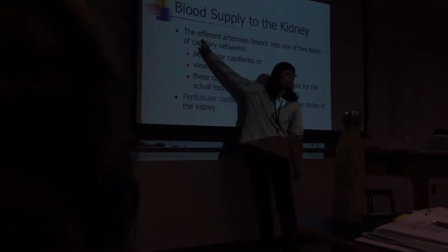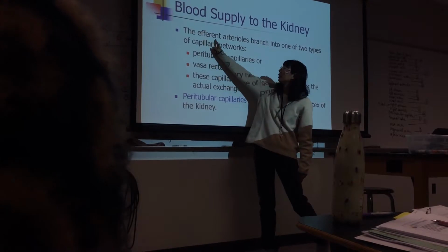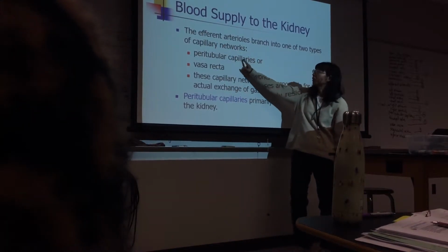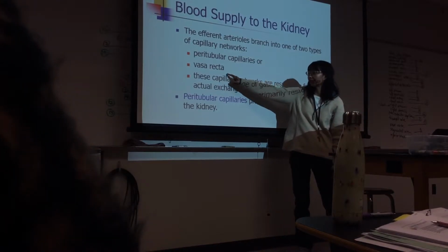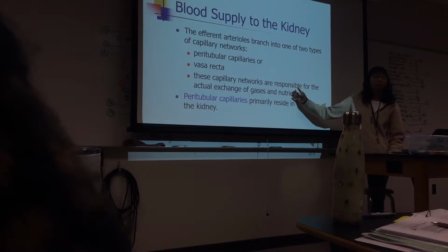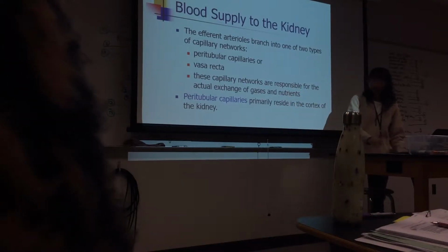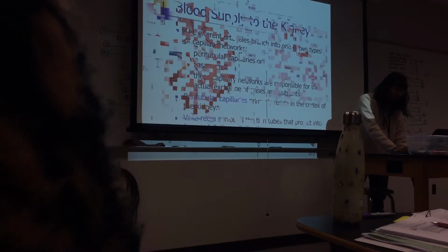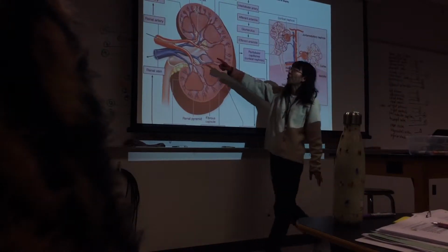What? Leaving the corpuscle, right? Renal corpuscle is going to go into peritubular capillaries, vasa recta. Okay, and so this is where red becomes blue blood, because we're exchanging gas and nutrients. Okay, so trying to find you a picture. Here we go. Believe it or not, we did all this already.